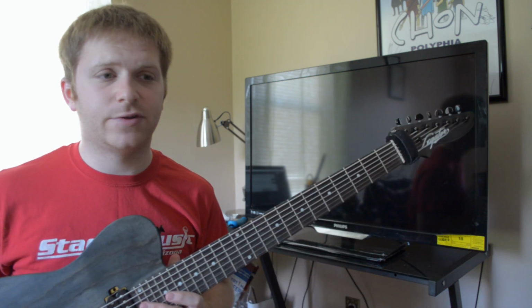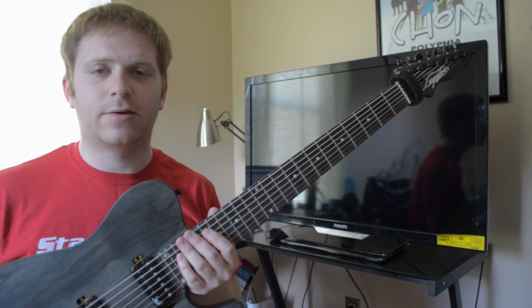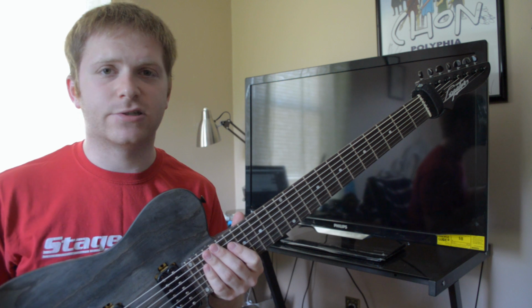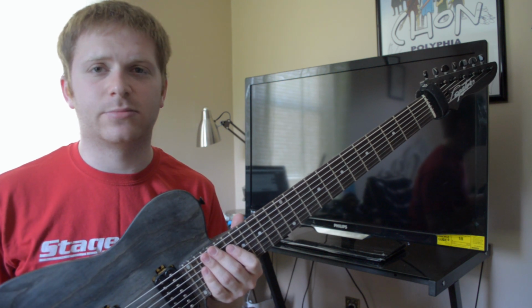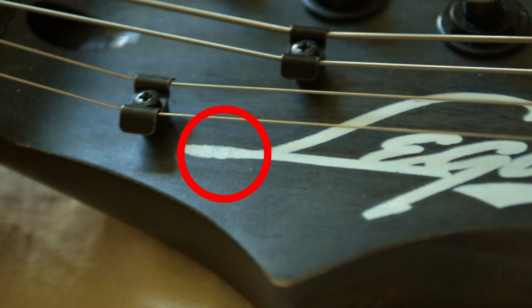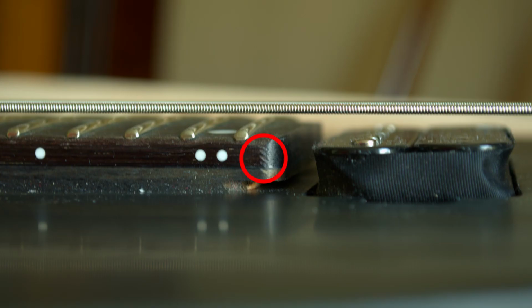And I think therein lies the weird thing about Legator. I've never played a higher end Legator, but from what I've seen from other reviews and other people, it seems that this level of quality that we get on the $350 models carries forward into the $1,000, $1,500 and $2,000 models, where it might not seem as worth it when you're paying that much money. There are some paint bubbles and there's some tool marks in various places on the body. And I think that's a problem that a lot of people had with older Legators.